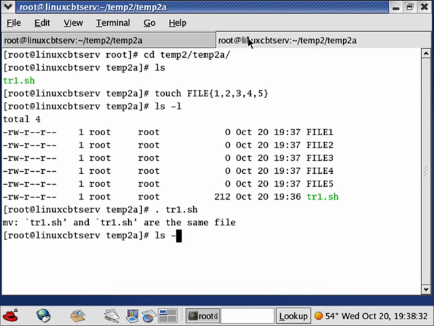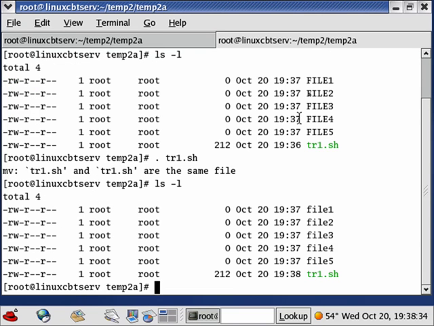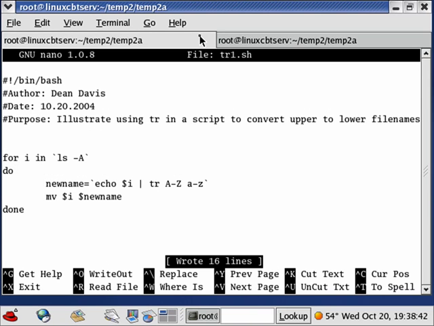And let's do an ls -l. Now in this case, what it attempted to do was, of course, to move our script. We didn't put any exceptions in there, such as if the current value of I is equivalent to the script name. We certainly could have done that. So for example, we could have said, using our comparison operators, if I is equal to $0, which is the name of the script, then ignore it. Otherwise, continue. That's certainly an option.